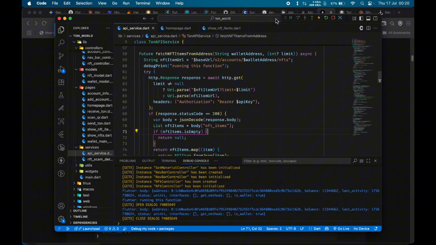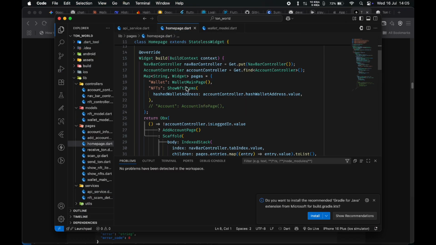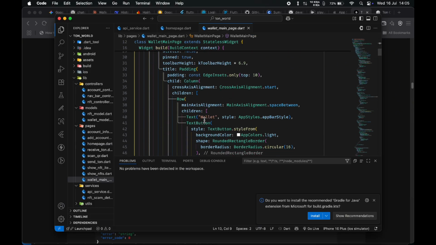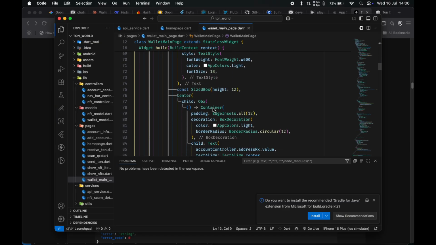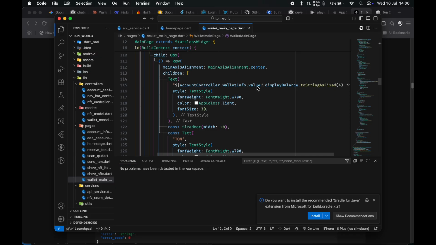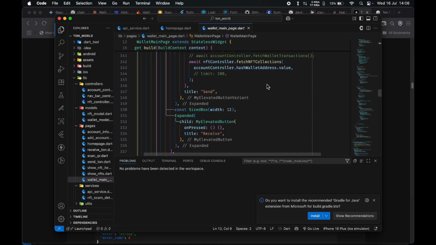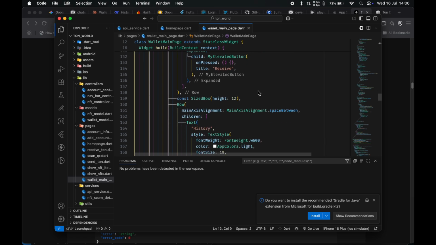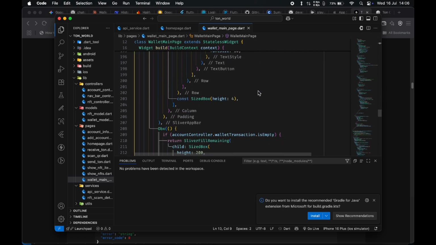So in this project, I skipped the aspects of UI creation because that's not the focus of this tutorial, but rather just to show you how the API works. When I combine all these three things together, that is what gives me the project, which shows our balance, the account information, which is the wallet address, the transactions, and then also the NFTs themselves.